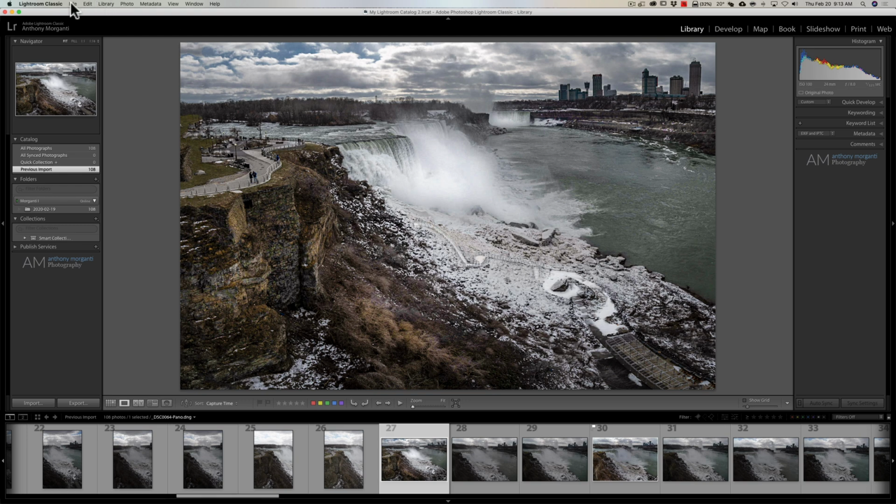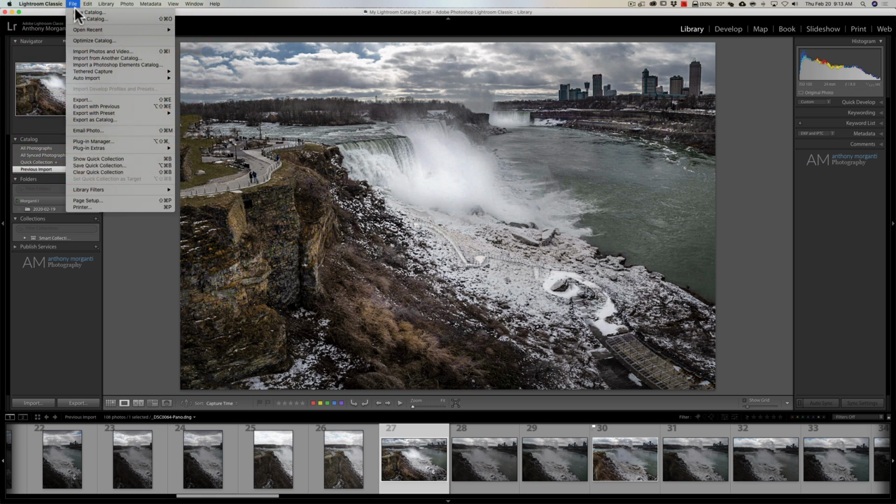And to do that, go up to File, and then right on Open Recent, you could see that there's a number of different catalogs here. There's really mainly 3. My main Lightroom catalog is lightroomcatalog.lrcat. The one that's open now with the check mark next to it is this one that I called my Lightroom catalog 2. And then my son Joe has a catalog. So we're going to go to the main catalog, which is Lightroom catalog here.